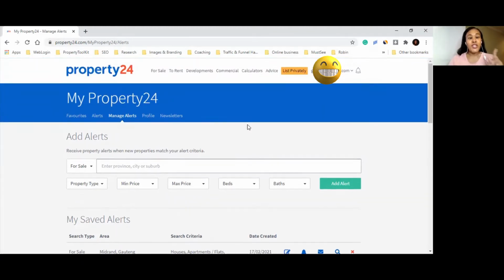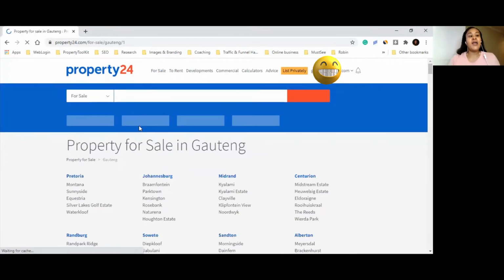Now, what I want to show you quickly is, when you are in Property24, so many of us, and I was so guilty of this, and every now and again, when I'm having a bit of an iffy day, I'm still guilty. So I want to show you a very quick trick, if you're just starting out and you want to say, you know what, I haven't really explored Property24, or I've explored Property24 and I've gotten lost in my own thoughts. Here's a pro tip for you.